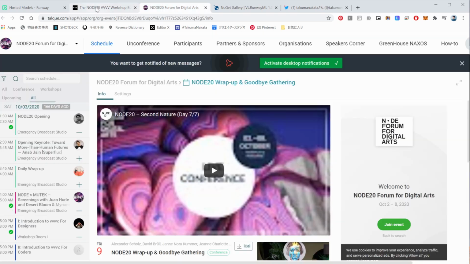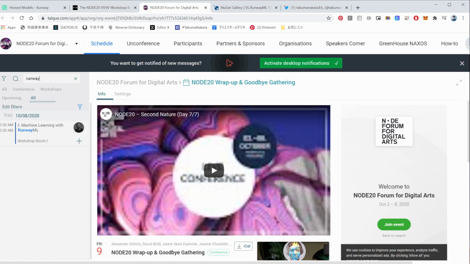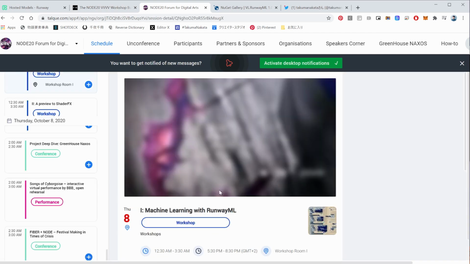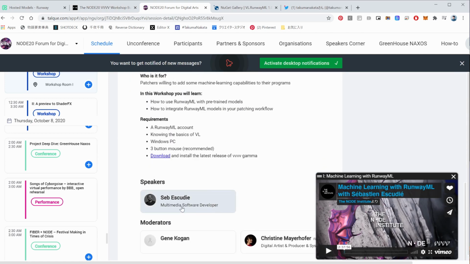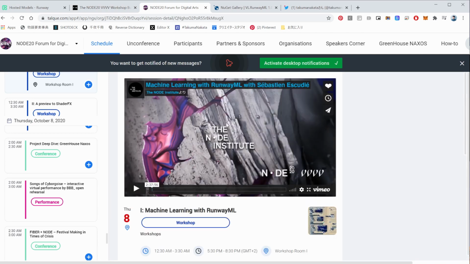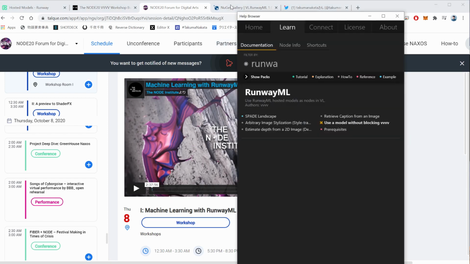I already have the account, so if you type Runway here, then this great workshop hosted by Seb was the one that I actually learned how to use this from. So this one and the other one, connecting those two knowledges, actually made it possible for me to understand how things were working.